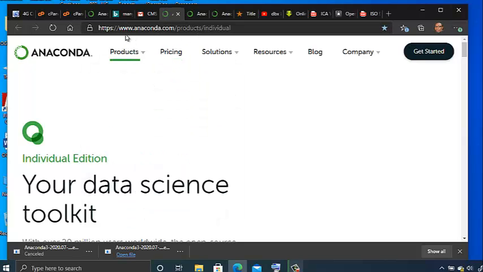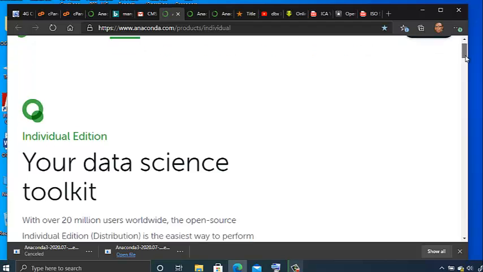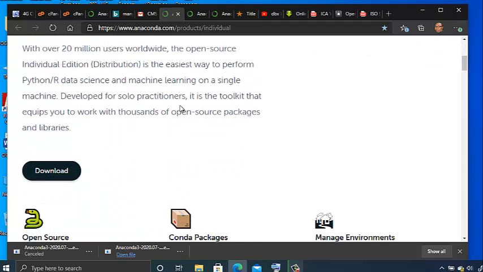This is the URL, universal resource locator, anaconda.com/product/individual. I'll crave your indulgence that you scroll down to this point where you have this black button with "Download" written on it. If I move my mouse pointer, you discover that the color changes from black to a pale blue.